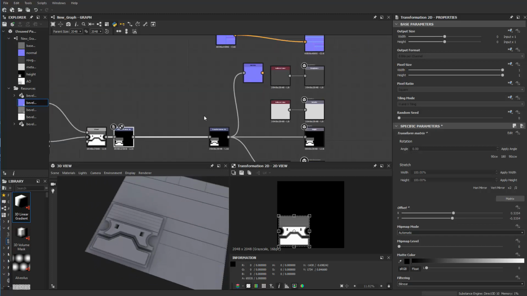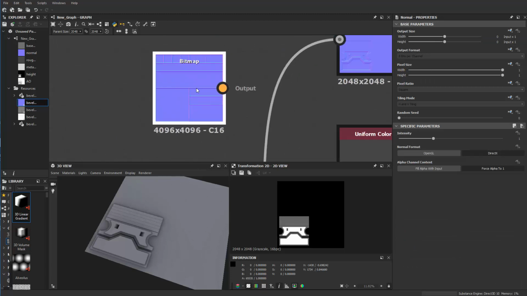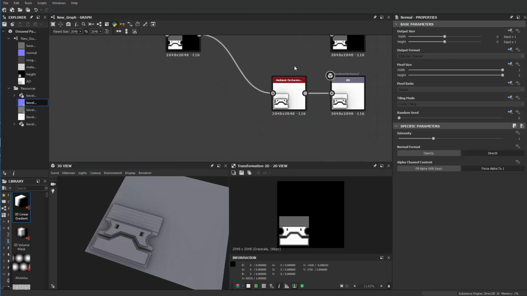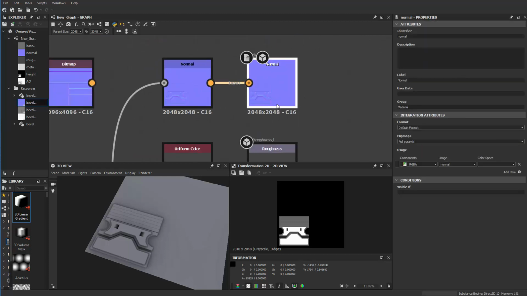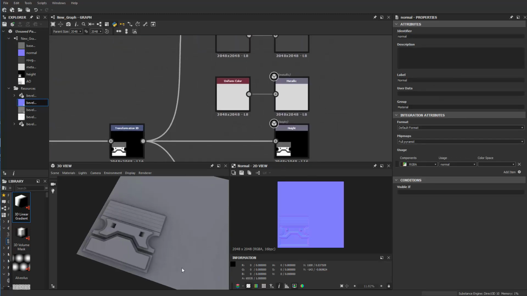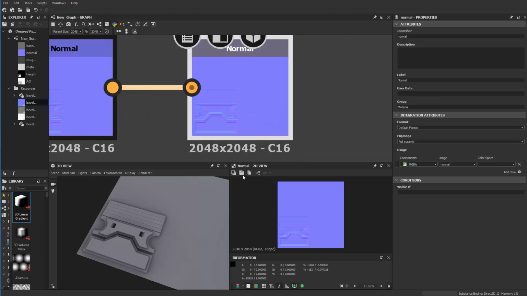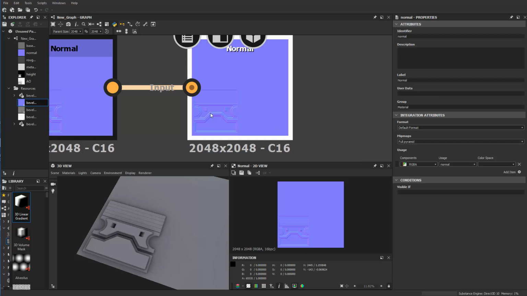Okay, cool. So when I'm done with that, I'm going to export my normals, not including the base normal, and I need just this. All I have to do now is export my norm map. That could be everything I need, depending on whether you need anything else, like the texture or even the AO. But to me, just the norm map is all I need. So I'm going to grab this, save it, and this is going to be the bevel trim detail. Save that. All right, cool. So now we have another norm map.